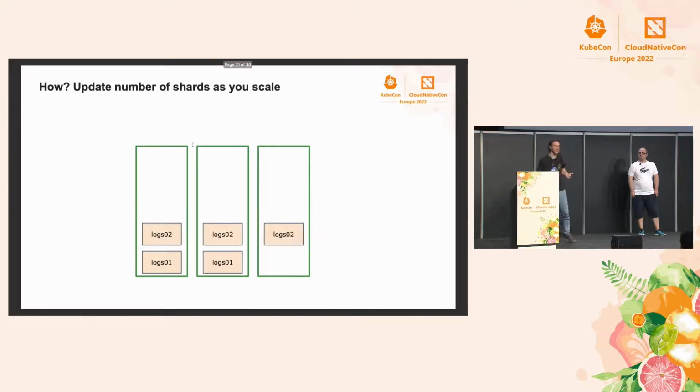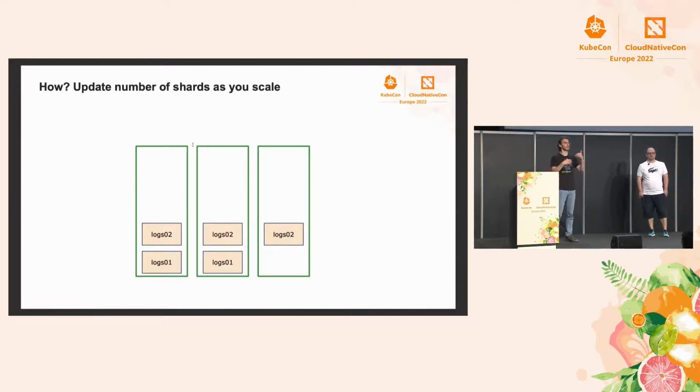So our suggestion is to say, OK, even if we're not at 10 gigabytes per shard or whatever our threshold is, let's force rotate the index and create a new one that will be evenly spread out throughout our cluster. And this way, all 3 nodes can contribute to indexing. And this will typically imply 3 steps. So one, we would change the index template. Normally, all your settings and mappings and all that stuff will live in the index template so that when you create a new index, it will inherit everything.